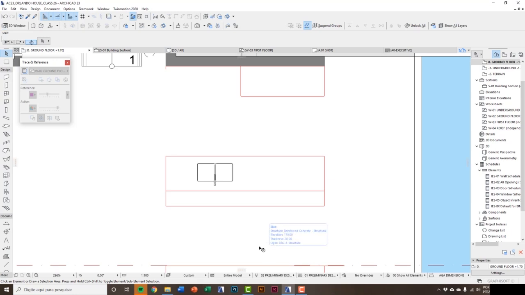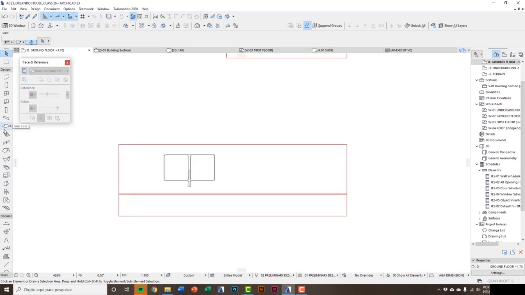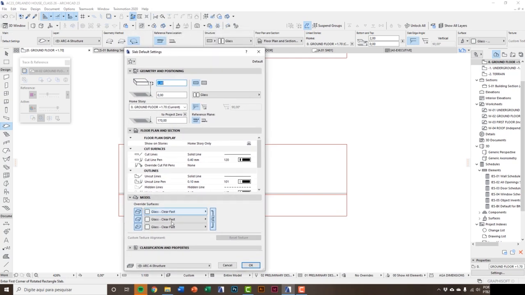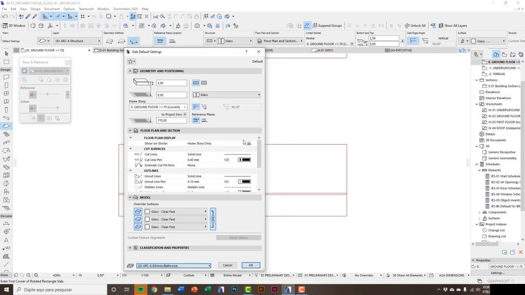On Floor Plan, we have here a higher counter. I'll model with Slab. Select Slab in Settings. I'll put on Arc Kitchen and Bathroom layer. Two centimeters of thickness, level 110.